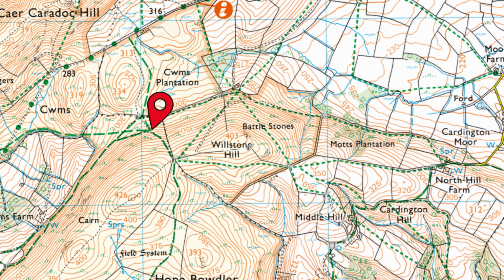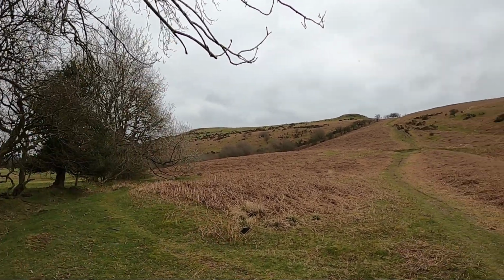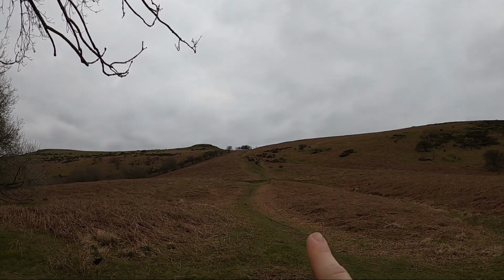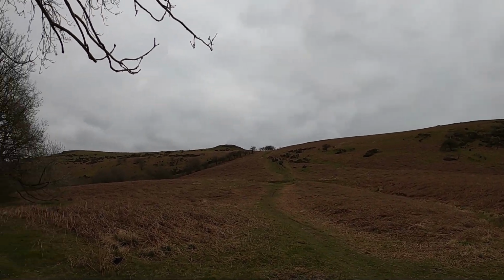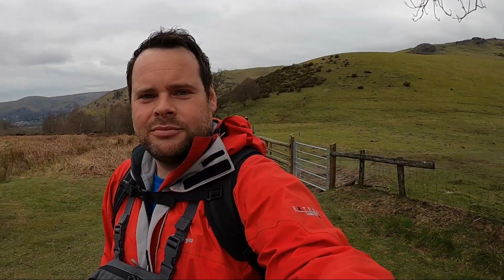So when you are planning your route and you found potentially where your camp spot's going to be, you can always see how high parts of that trail is going to be. You can always tell by the contour lines being very close together. And if you look at this map that I'm putting on the screen now, that represents that we've got to go up, which is bloody steep.